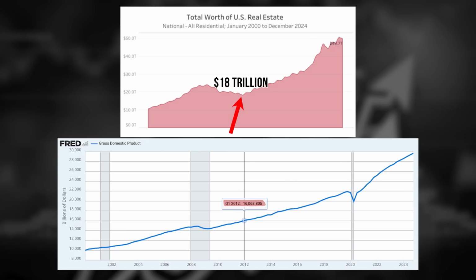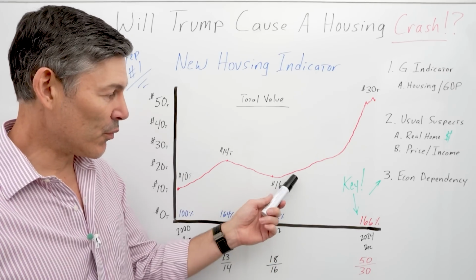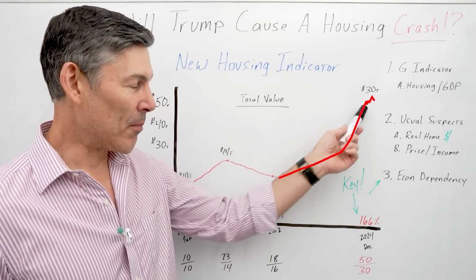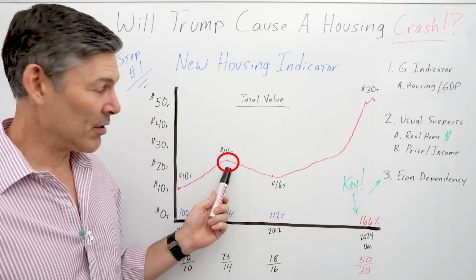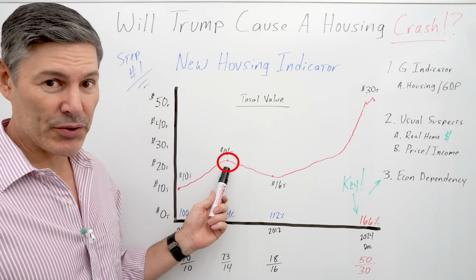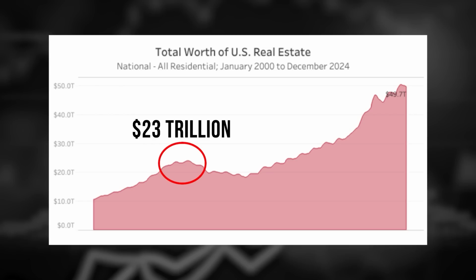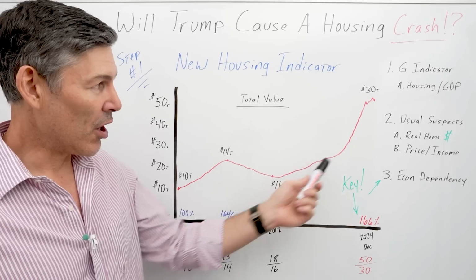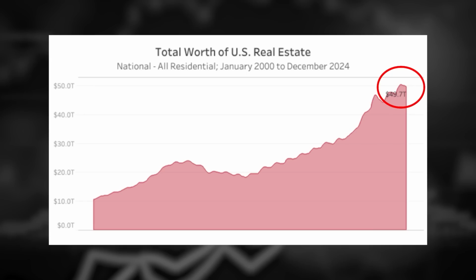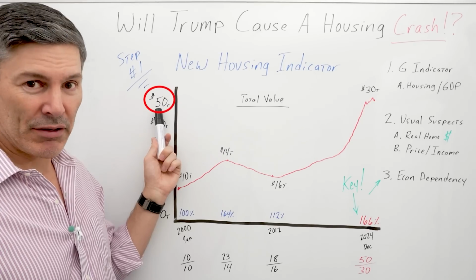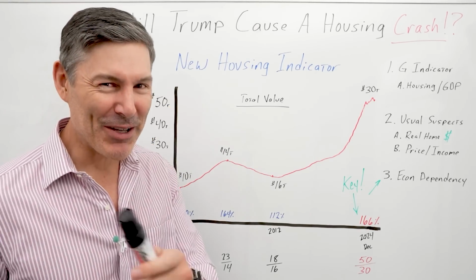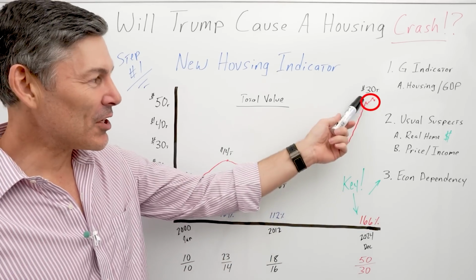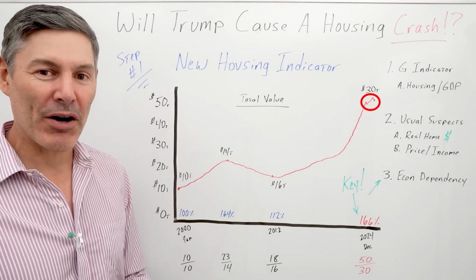But you guys know what happens next. We move on to where the chart goes completely parabolic. And I always say, if we were in a bubble right here in 2006, where home values were right around 23 trillion, what on earth are we in right now when home values are right around 50 trillion? Cincuenta for all my Spanish. I'm working on my Spanish, as you can see. But $50 trillion, the housing market cap.